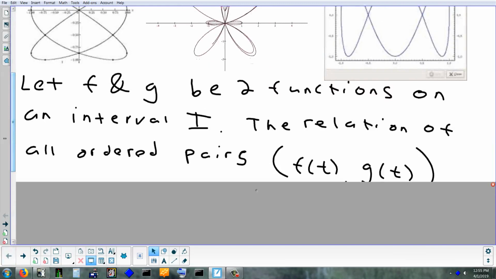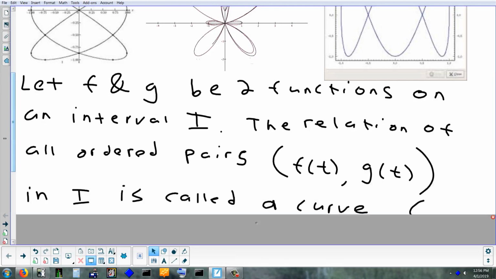So, kind of already said it, but the idea is you're going to have a function and another function. One function, in this case function f, is what's calculating the x values. Function y, or function g, is calculating the y values. What are the functions? I don't know. I didn't actually give you numbers in this one. But function f is giving you the x part of the coordinate. Function g is giving you the y part.